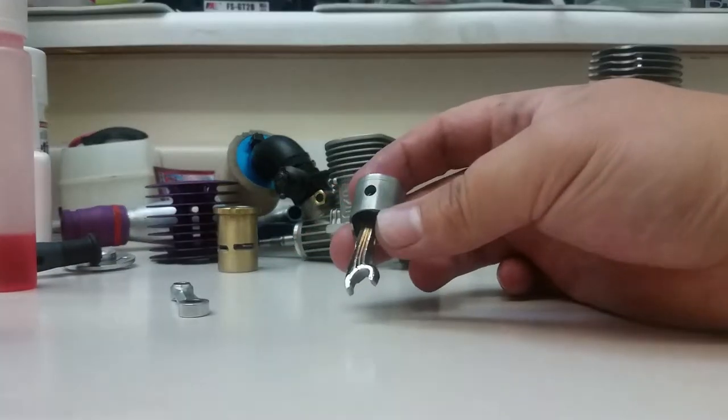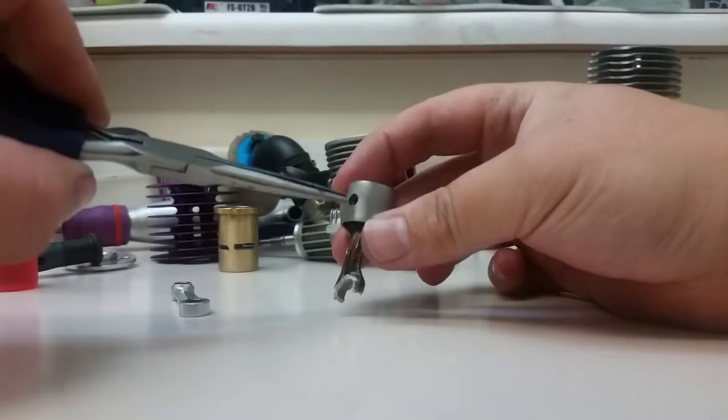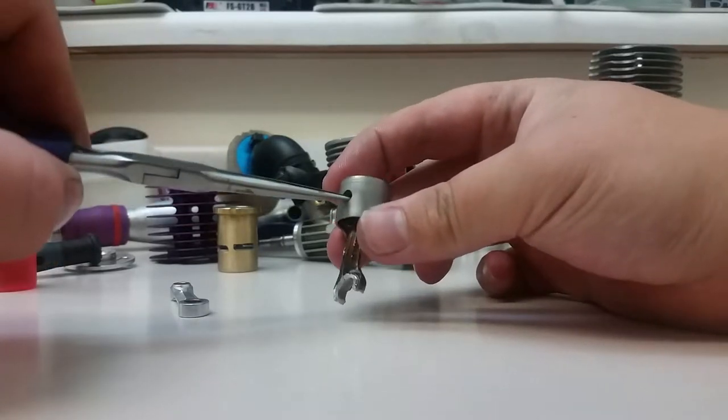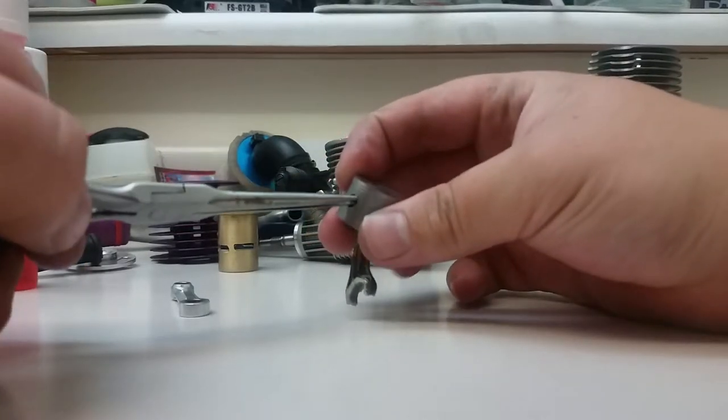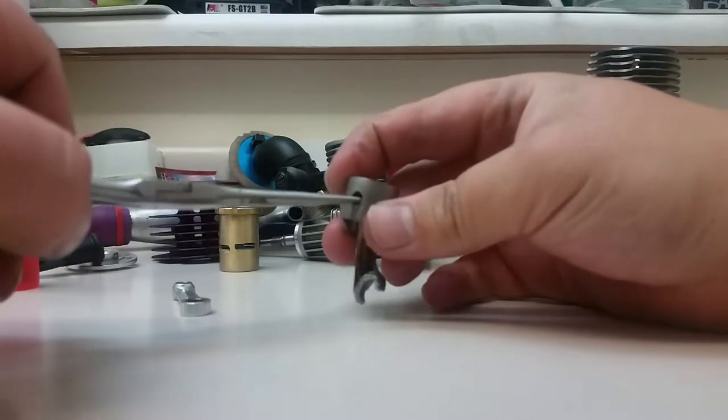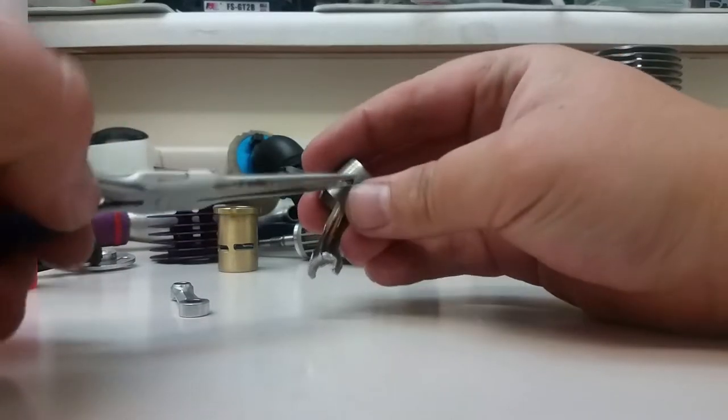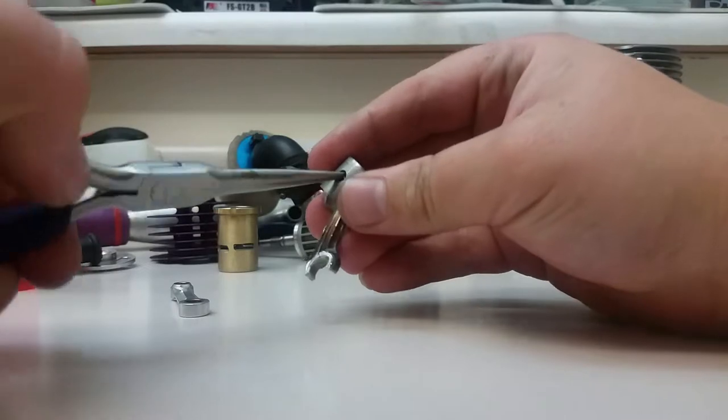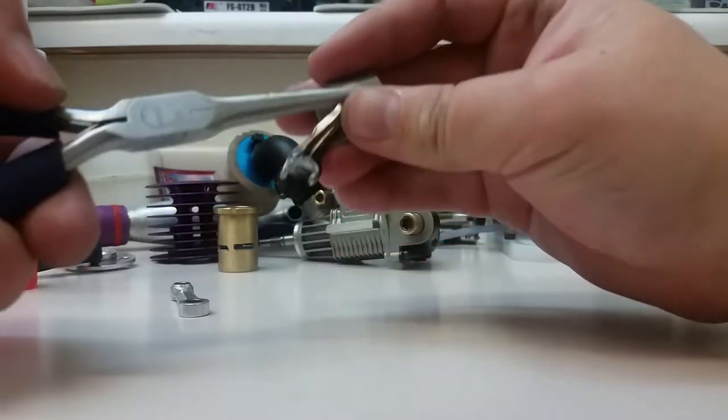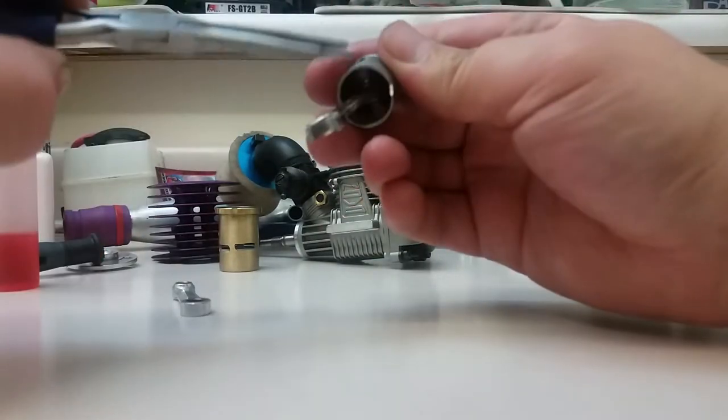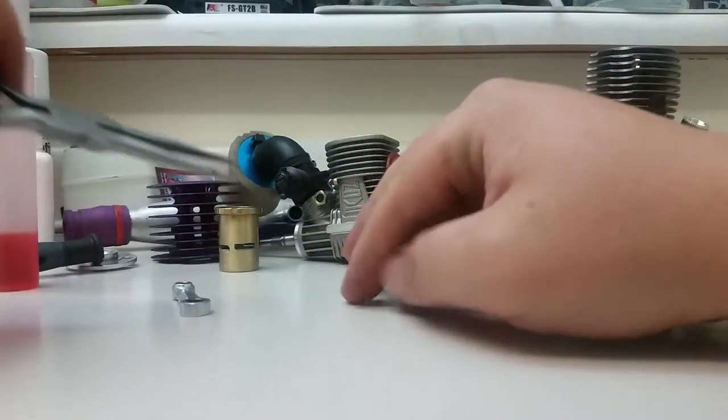We're going to get to removing the wrist pin. There's a tiny clip in there. You want to be careful not to damage that clip. If you have a new one to replace it with, do that. You don't want to lose this either, because if you don't have this clip, the pin will rattle out. It's almost like installing piston rings, very similar.